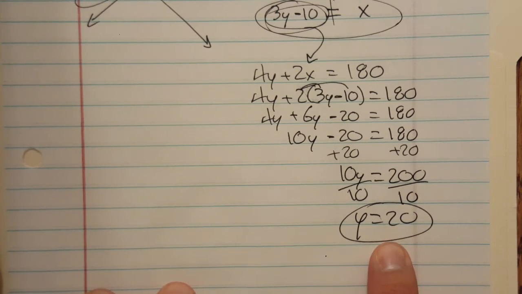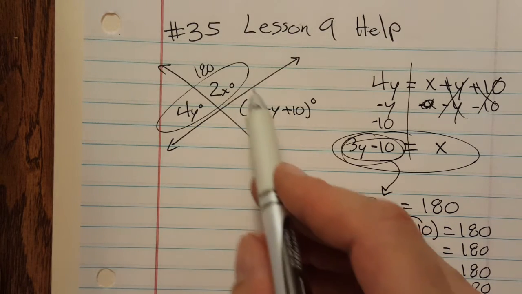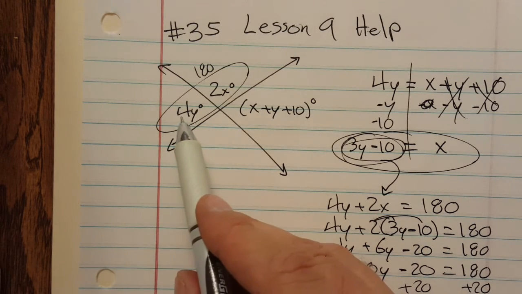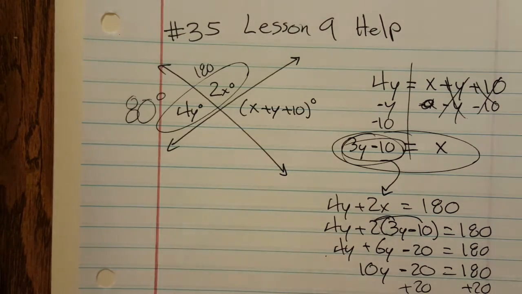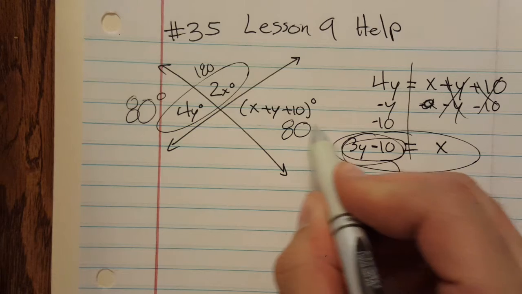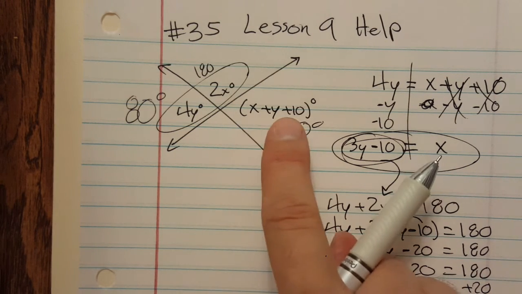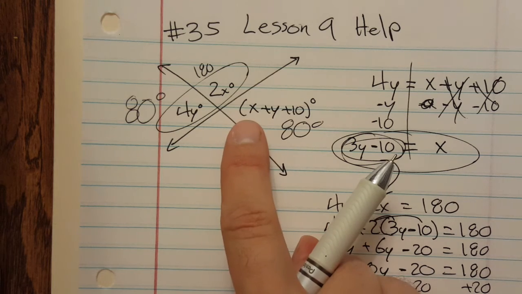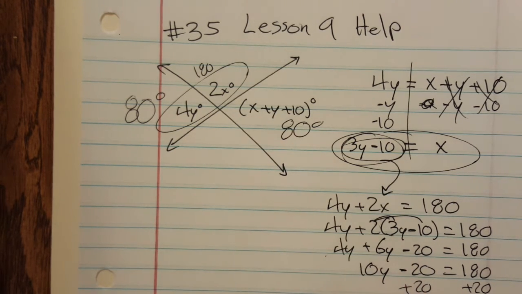Okay, y equals 20. So how about I use that against all of these things? Let's see here. Where could I plug in 20? Oh, how about there? 4 times 20. So that's going to be 80 degrees. Gotcha. And then so are you. You're going to be 80 degrees. Now, if I were a meaner math teacher, I would make you set this equal to, I would do x plus 20 plus 10 equals 80. You'd solve for x. No, don't do that, okay?